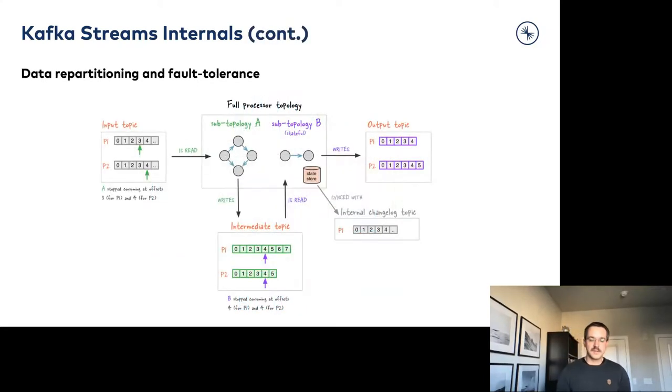For this case, we actually split up topologies into subtopologies. And those subtopologies are now connected via topics. They don't interact with each other directly, but they only exchange data, again, via Kafka topics. So you would have an upstream topology that is maybe applying a filter, removing some unnecessary fields, and then it's using the grouping attribute to redistribute the data and write into the intermediate topic.